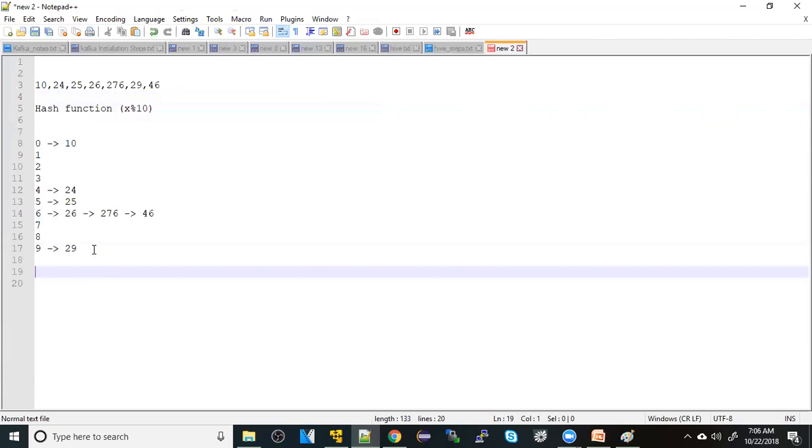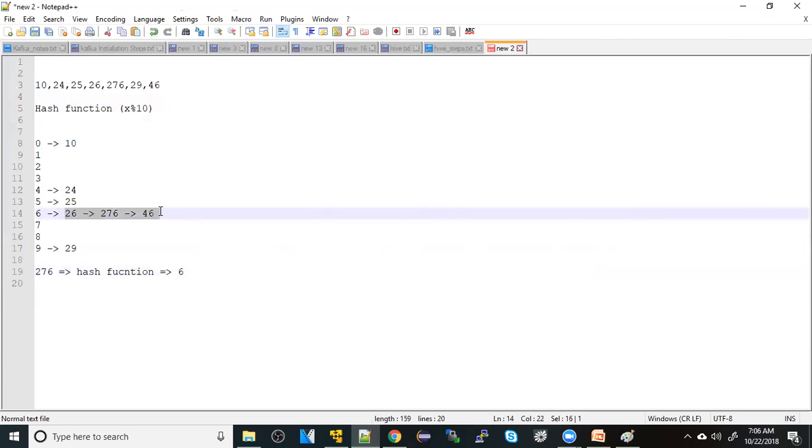If somebody wants to fetch a value, let's say 276, they will apply the same hash function and it will give the result 6, so the system knows it is in the memory location 6, and it can directly go to that position and read from there. Understood? So this is basically how to apply a hash function and store the data in a memory location.